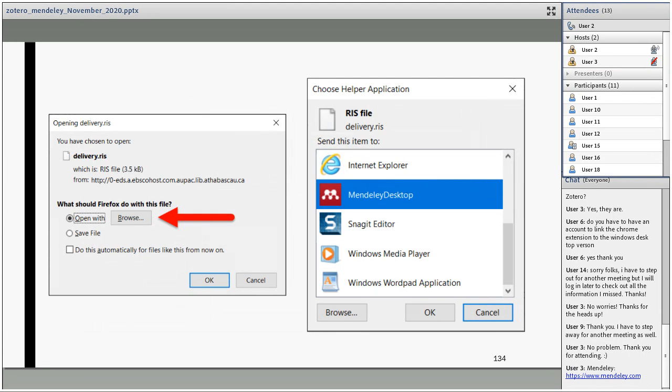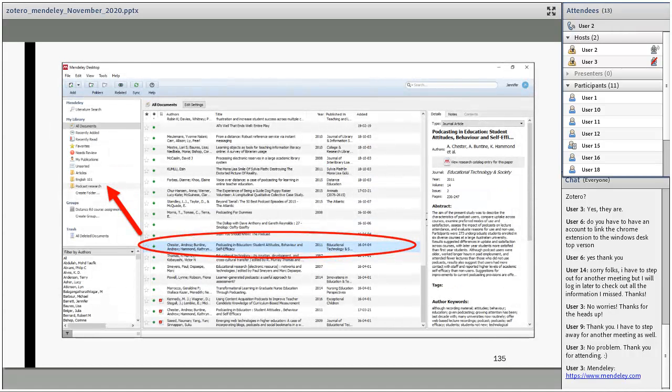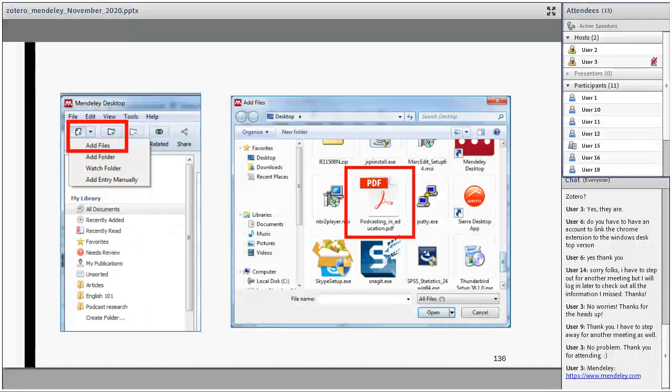A pop-up window will appear prompting you to open the file with an application. Click Browse and select the Mendeley desktop app from your options. Click OK and the citation will be imported into your Mendeley account. The citation will be saved to the All Documents list. Find the citation and drag and drop it into the appropriate folder. In this case, Podcast Research.